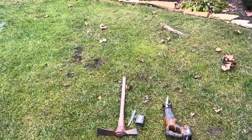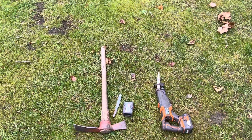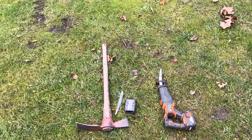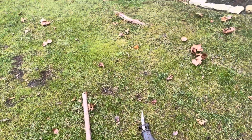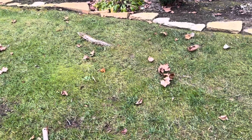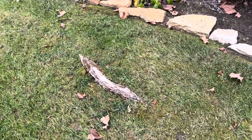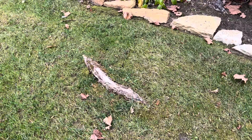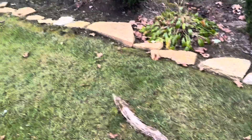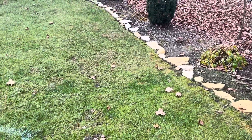This is Terry and Rosie out here. We're going to do a little demo. These are some of my favorite tools — the Maddox and reciprocating saw, or Sawzall as some people like to call it. We're going to show you how I like to take out roots of various sizes. This one kind of hits the mower over the years and it's problematic — a trip hazard, and I always cut over it every week. Then we got some other smaller ones up here we're going to demo.